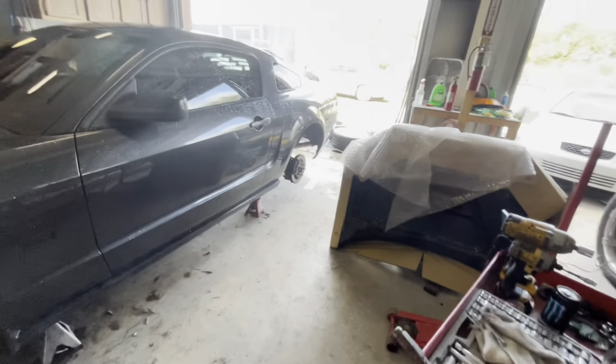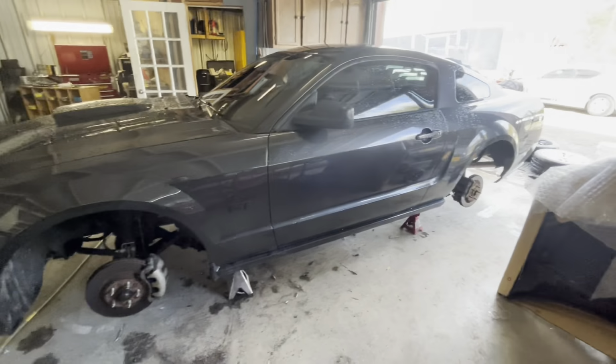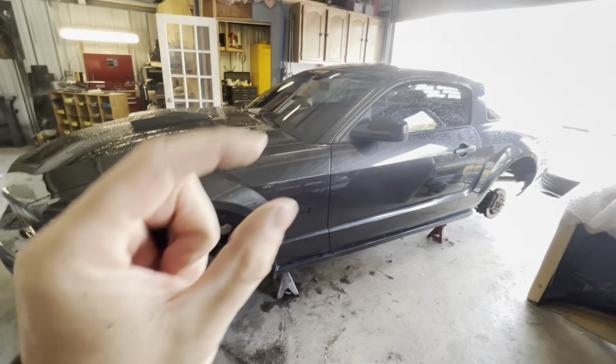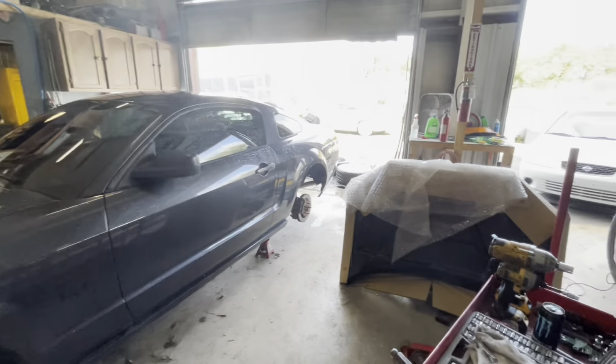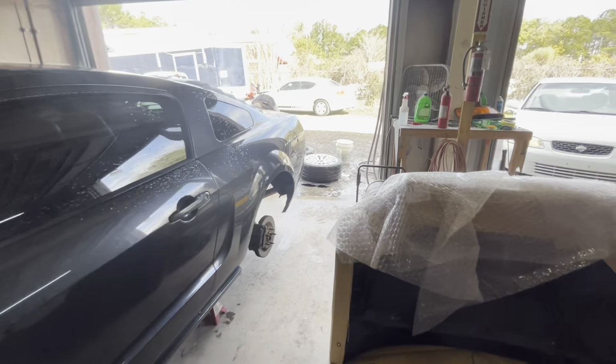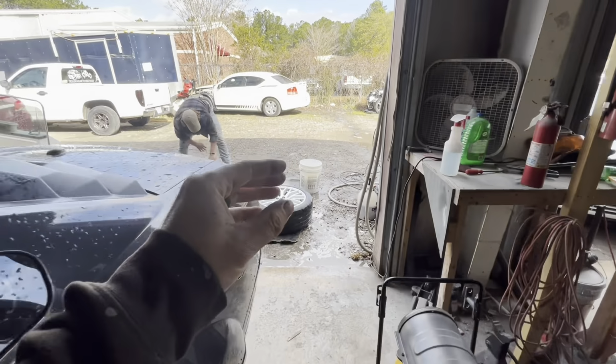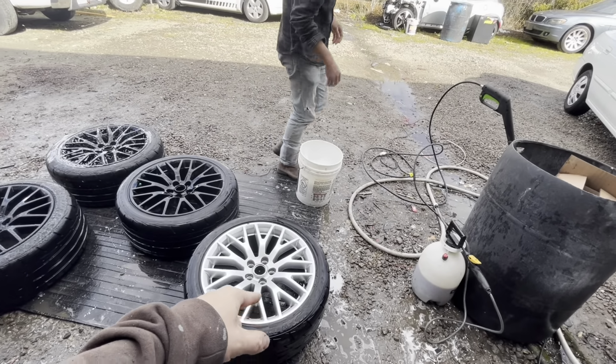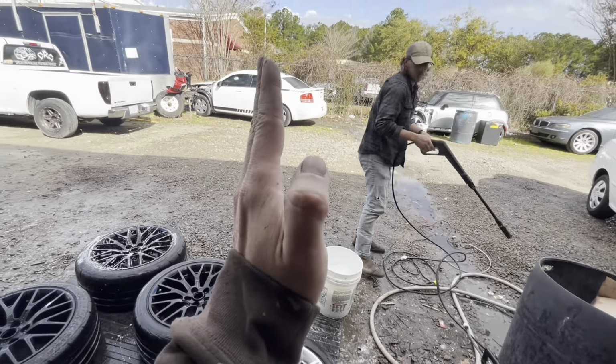But I wanted to ask Eddie if he felt a shimmy in the front end. If there is still a shimmy, then it's just that little bit of that wheel that can't be gotten out. Basically, they explained that most of it was bent on the lip. Like I showed y'all in the last video, the edge of it was bent, but there was some bend in the center. So basically the wheel had a little bend like that.